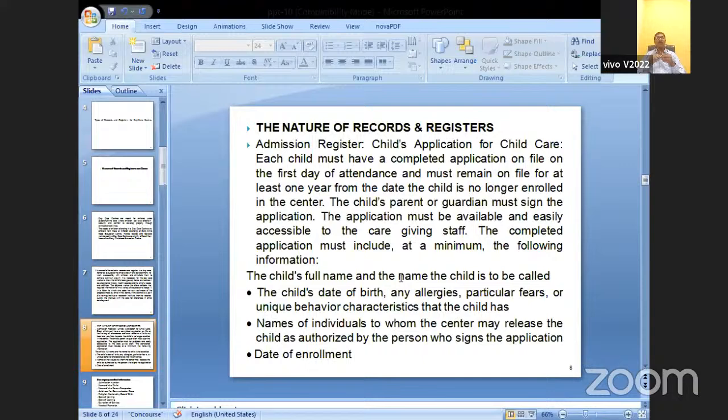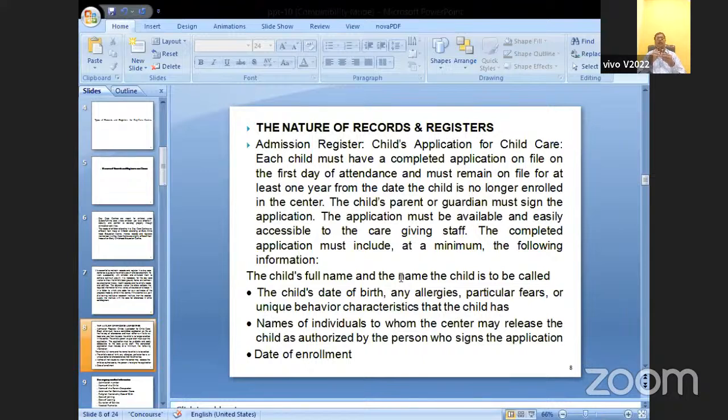The child's full name and the name the child is to be called. Some children have a full name but are called by short names or sweet names. This should be noted in the admission register and the child's application form.